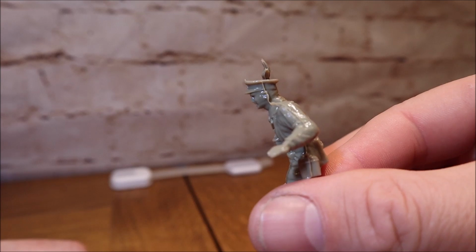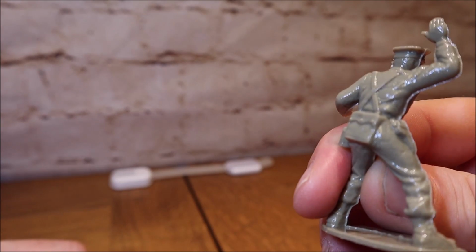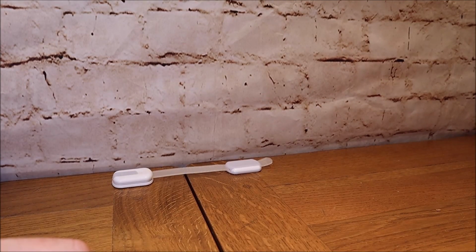You can probably just see the flash lines there. He's got a smart looking tie, and he's got his revolver and his map case, so he could be worse. And he stands very well. They've got nice AIRFIX bases on them.